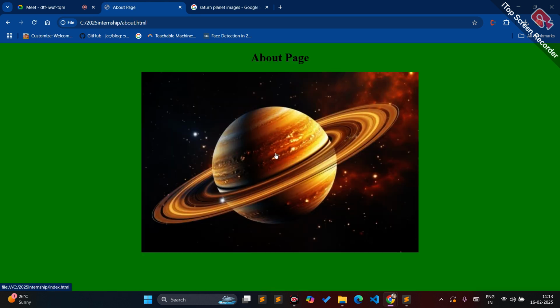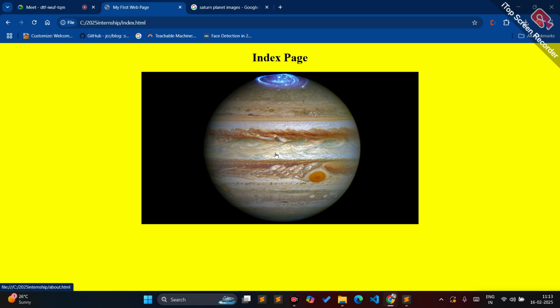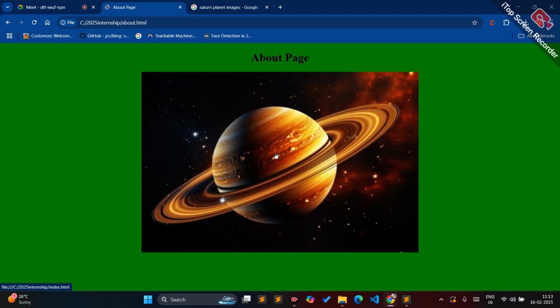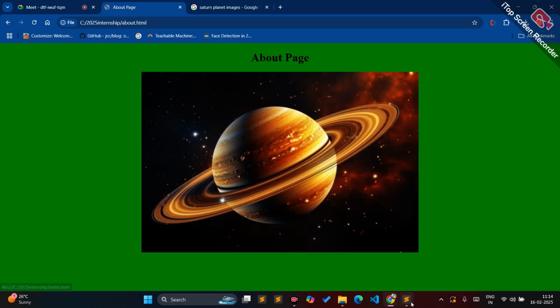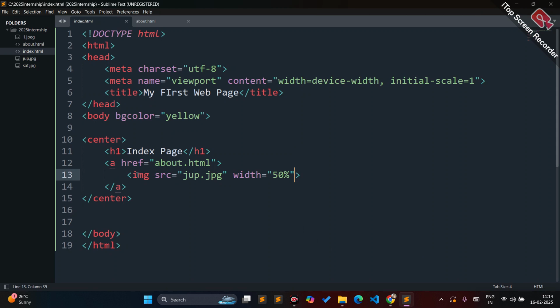So this is how we can be doing things. I hope I have cleared the concept of redirecting the page from one to another.